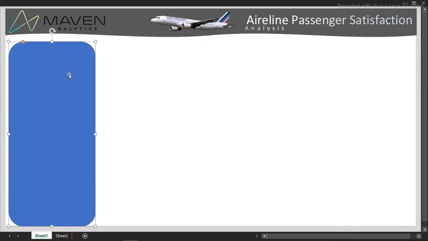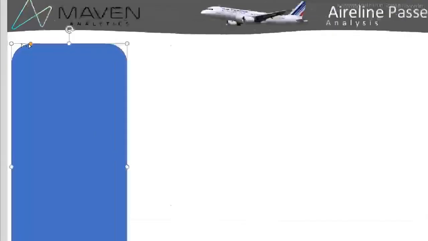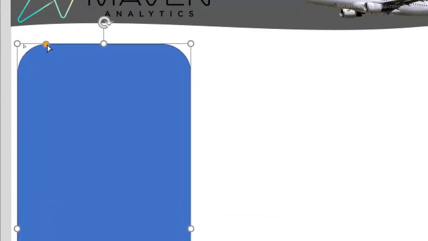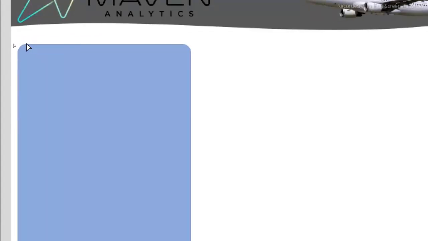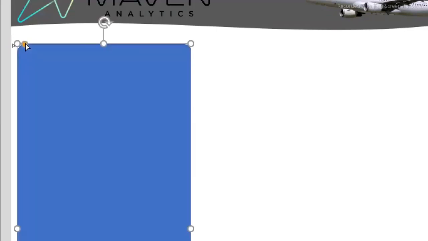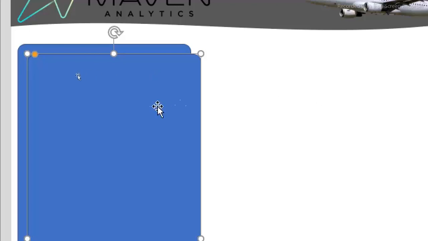So I'm not really cool with what I have, right? Because it's some kind of curvy. So to actually reduce the curviness right now, what we can do is to click on this particular yellow circle right here and drag it a little bit to your satisfaction. And I think I'm gonna be cool with something a little bit curvy like this. And now I duplicate it to have the second one right here.